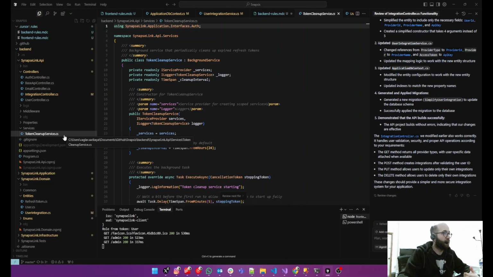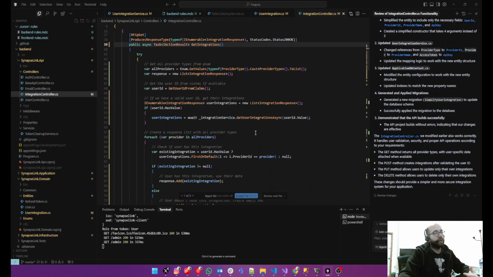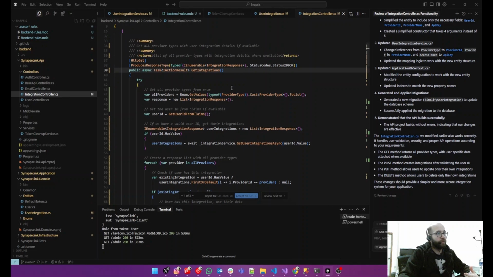So what is my last problem? It's in an integration controller. I was trying to implement something like this, but the problem is that the response types are different. Also, it was checking the user ID every time.